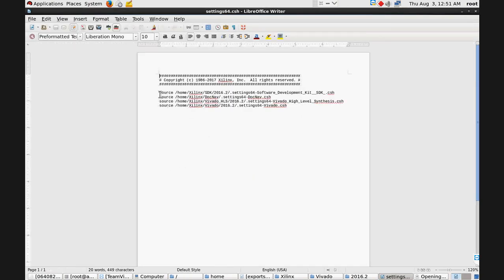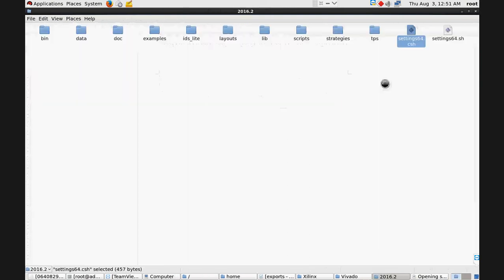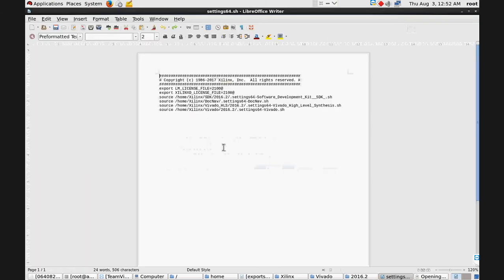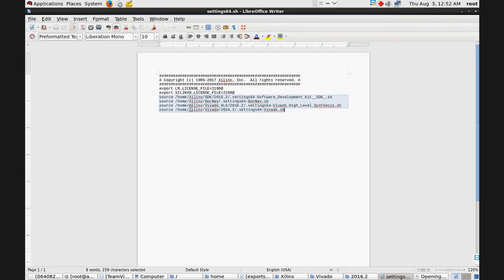For that we have to use source. When we open this one it will look like that. It is the same in both, but the scripting method in .csh and .sh is different, only a little bit different, not very different.